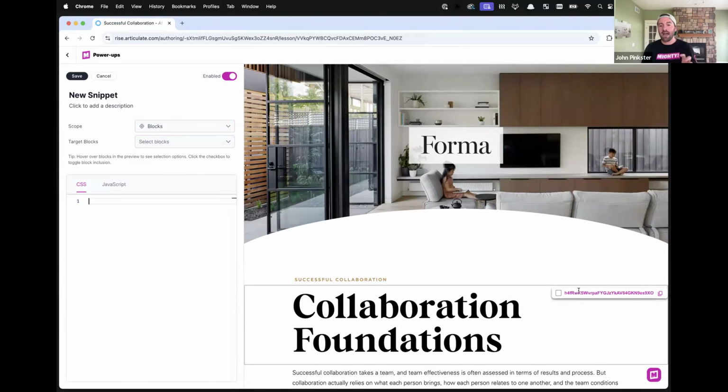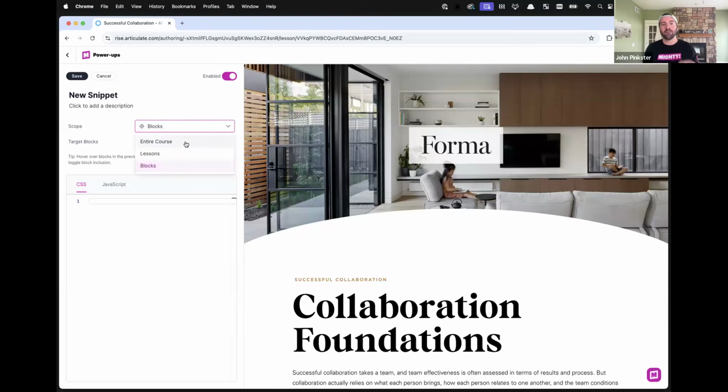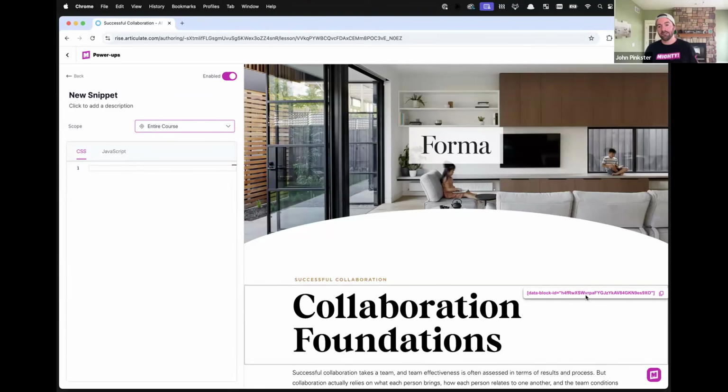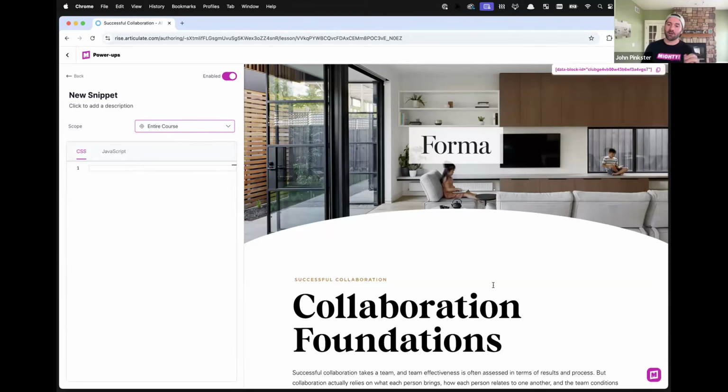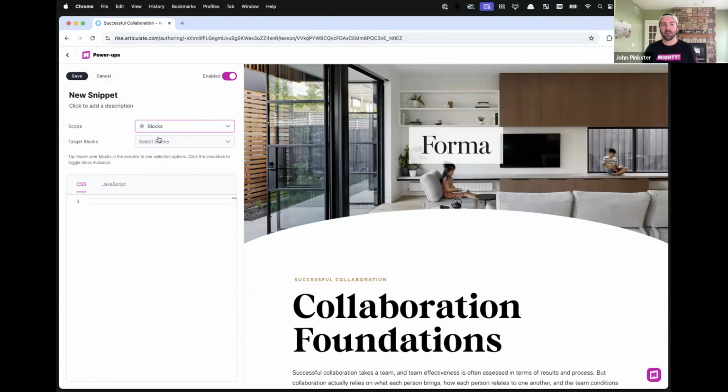And so it'll just give you all the things that you need. But you don't need to necessarily have it watch for everything happening in your course. Code snippets are really fun in the sense that you could have it watch everything in your course, or you could have it only fire for specific lessons or only for specific blocks. So really, playing around with those toggles gives you different variations of these. So you can leave it at entire course, copy it from here, or if you're doing something for a specific block, just scope it for that block and then apply your snippet to that block, and then it will only run there.